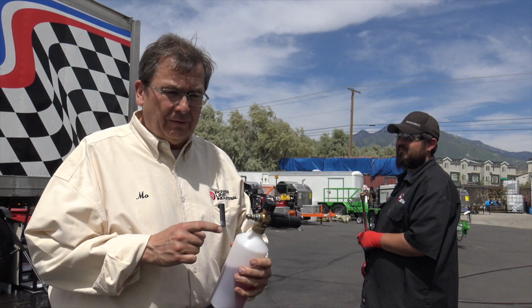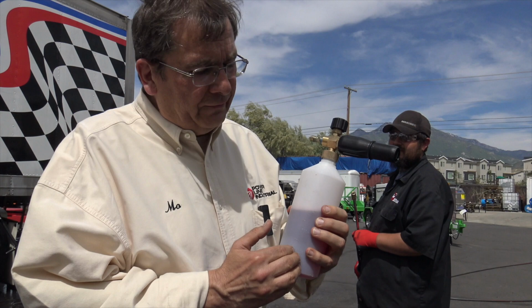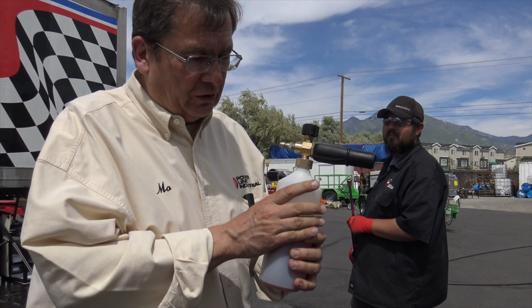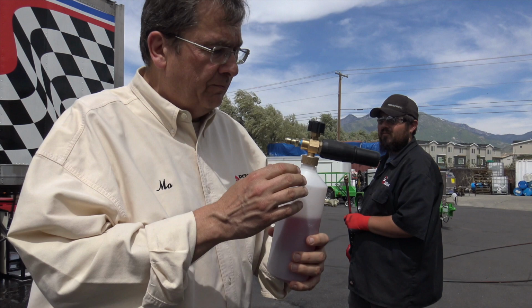So you can add whatever detergent you're using in this product that you're comfortable with. You know, whether it's Dawn or... Some people use bleach, you know, we're not recommending which detergents in here, but some guys use aluminum brightener or bleach combo, whatever that secret recipe you're getting from whoever.